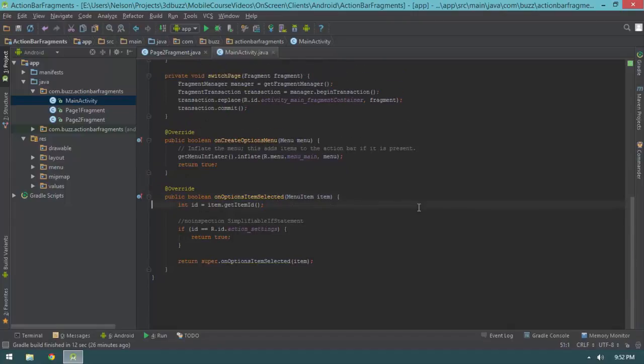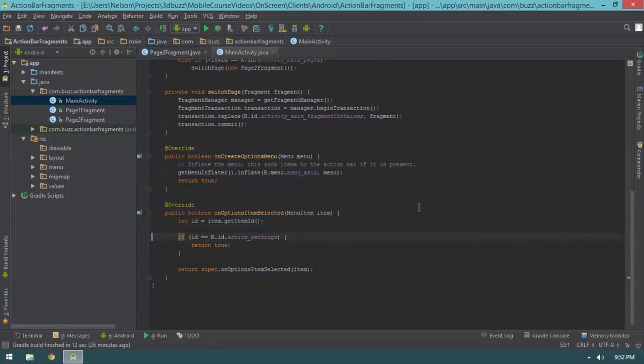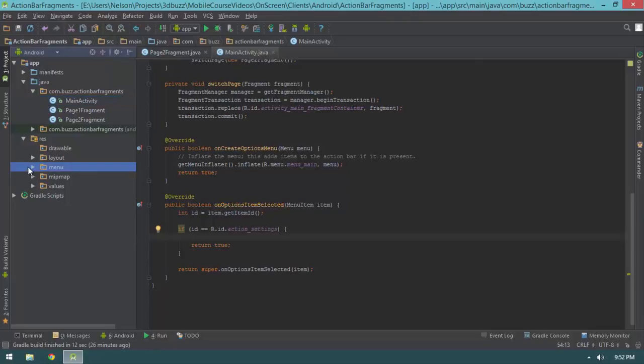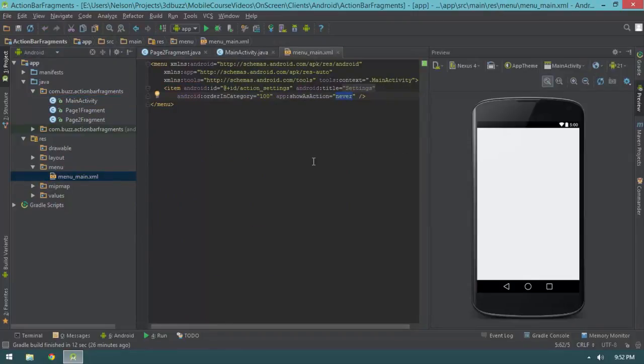I'll go ahead and nuke the comments so things are a little bit more clear. And right here, I'm going to say if id is R.id.action_settings, which, for people who didn't see the last video, is the ID of the menu item that we have in the pre-generated blank activity template file. So this is our action settings.